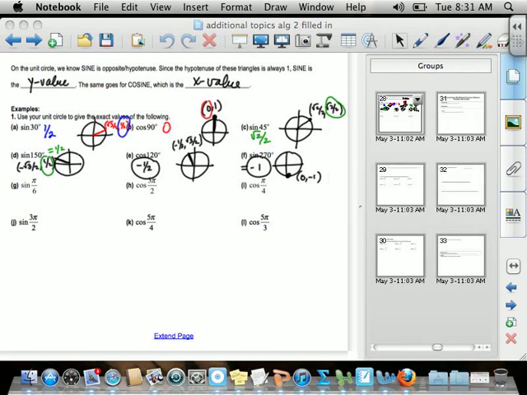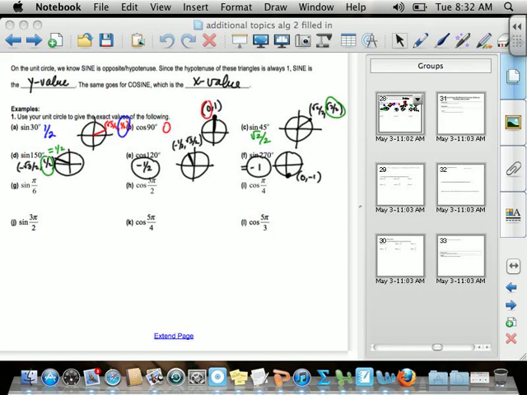All right, we left off when we were talking about the unit circle. We were just talking about how to solve for sine of something on the unit circle. These are called exact values, so we can find these exactly, like square root of 3 over 2 is an exact answer, not 0.866 like your calculator gives you, right?